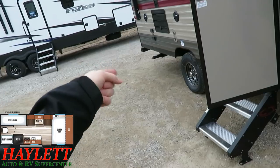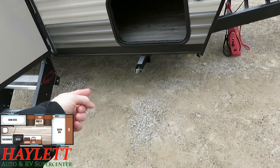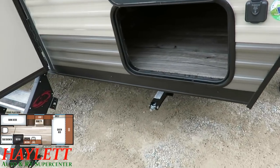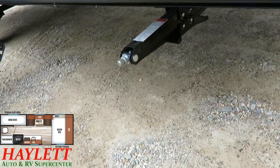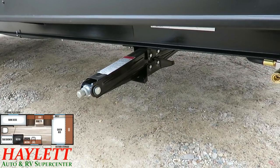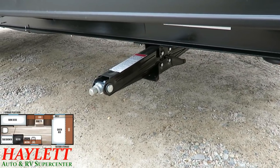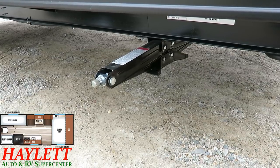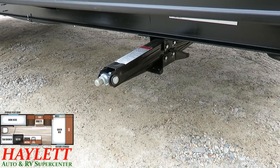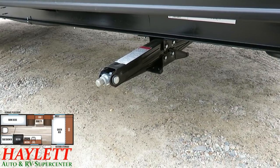Now, we have not only rear stabilizers, but also front ones. And you're thinking, yeah, so? Why are you talking about that? And the answer is because not all single axle campers have front stabilizer jacks, and not only are they stabilizers, they're not just single leg jacks, they're scissor jacks, which are even stronger. So they've done all the same heavy duty stabilization methods here they've done on the Big Brother Cherokees.